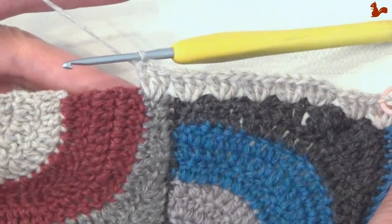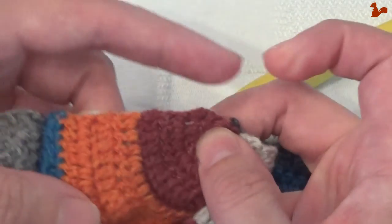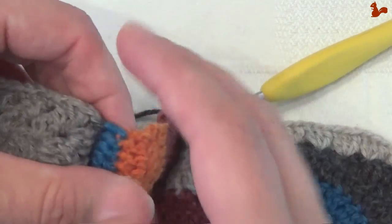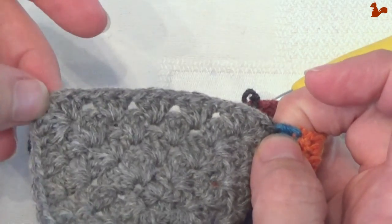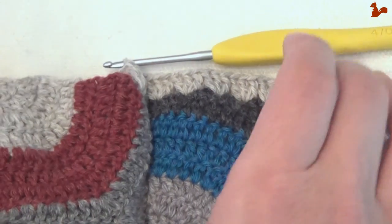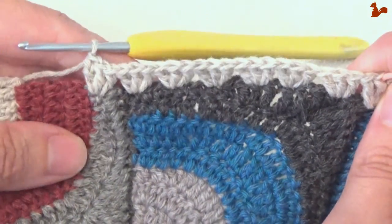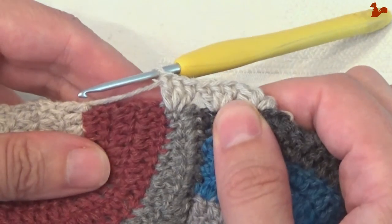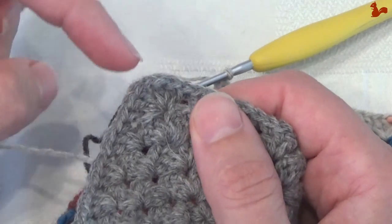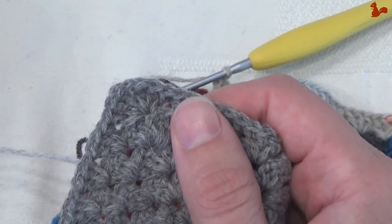And then that's again going to be the first of 6. So I'll make 5 more here, and then come to the next and work 5. Oh, sorry, 5, and then the next here work 6, and then on my last one work 5 again, and that'll be 23 in total. So go ahead and work all 23 of these, evenly distributing these groups, that you have them exactly where you feel that they work. And then I'll see you back here at the corner for the corner and going around and working the bottom edge.